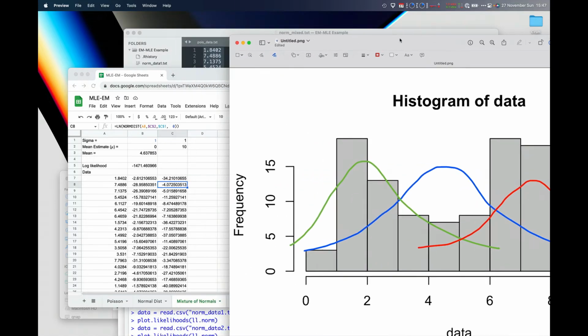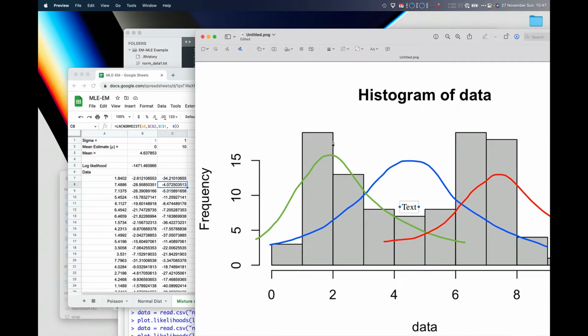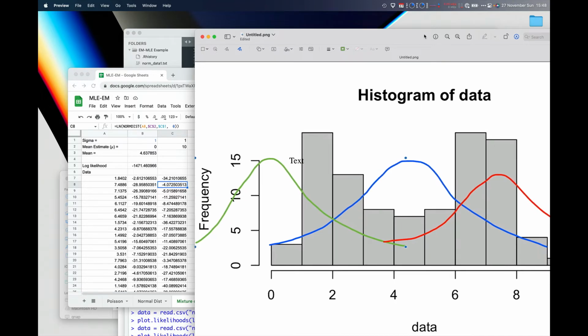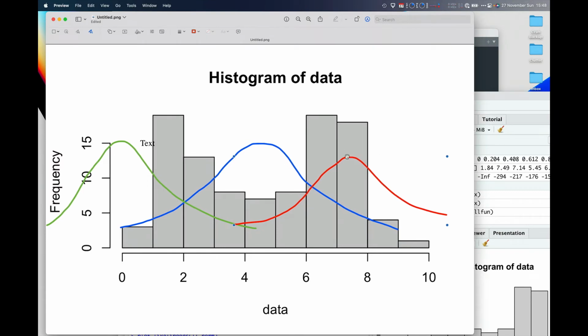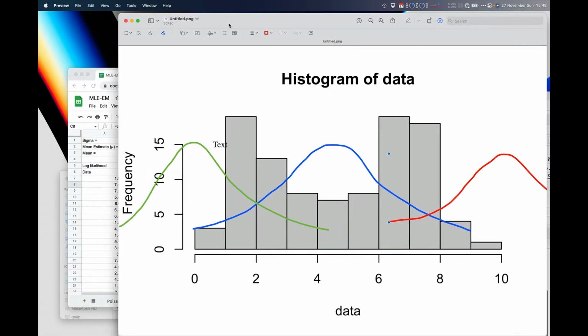Now here, for example, initially for the green Gaussian, we said the mean is, let's say, 0. So this green Gaussian would be somewhere here at 0. And the other one, we said that the mean is 10. So these are our guesses for the mean. So we said the mean is 10, right, over here. So this is what it is.